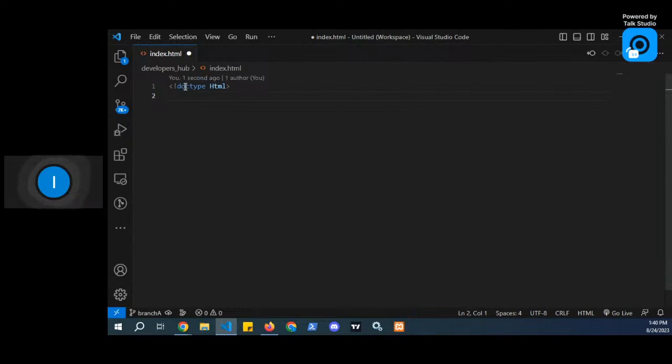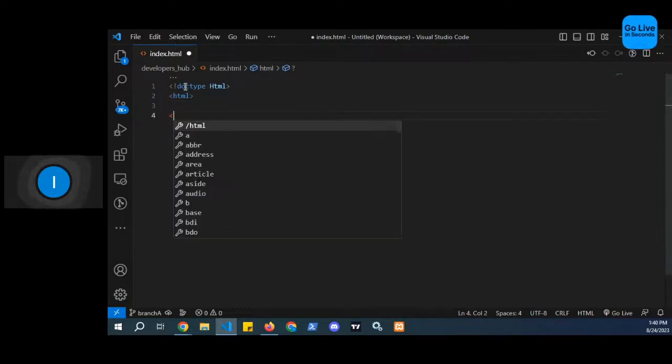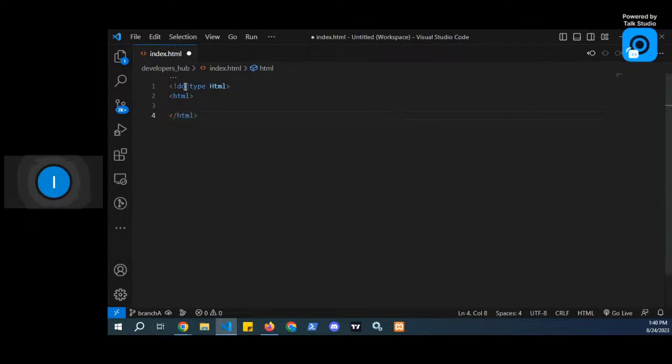So after that, the next thing you are going to type is the HTML tag. Every HTML tag gets locked inside the HTML. First of all, I'm going to tell you guys what tags are. Tags are HTML elements that you put your HTML content inside.